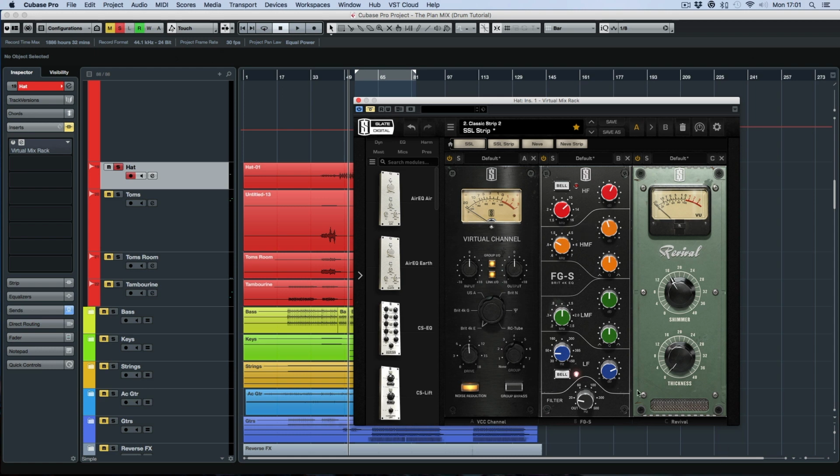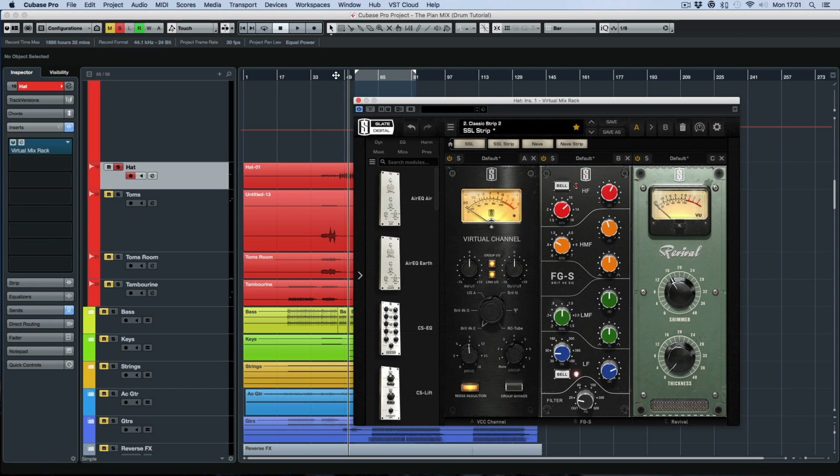The final plugin I've got is this one called Revival. This is basically an exciter. It adds low harmonics and high harmonics, and it literally does what it says on the tin. Okay, so if I put that setting up, it's going to add some shimmer. Okay, it's going to add some high harmonics, and it's just going to make the hi-hat more sparkly, but without actually boosting the high frequencies. It's just going to add some harmonics. I don't need any low harmonics from the hi-hat, so that's all the way down. But that's just adding a little bit more sparkle.